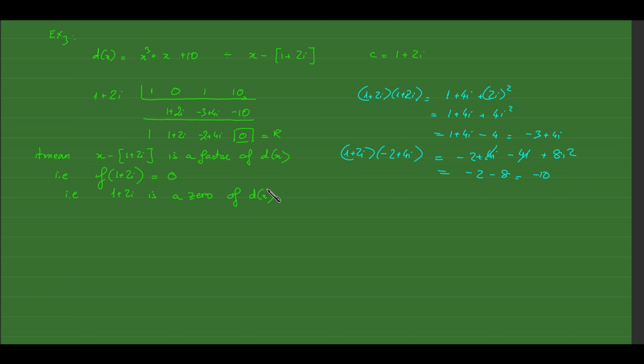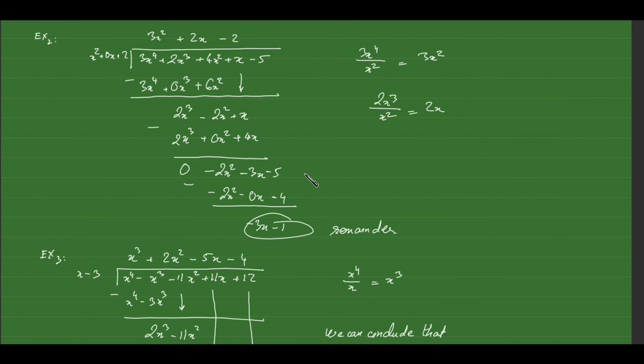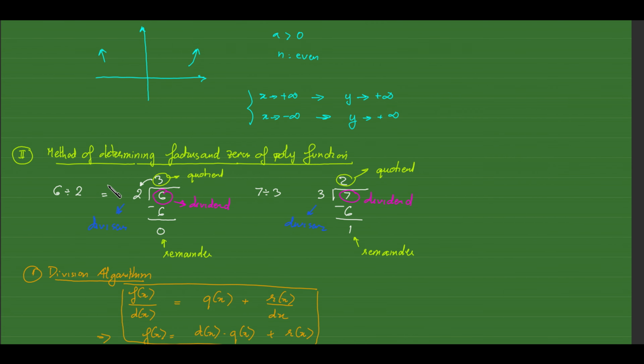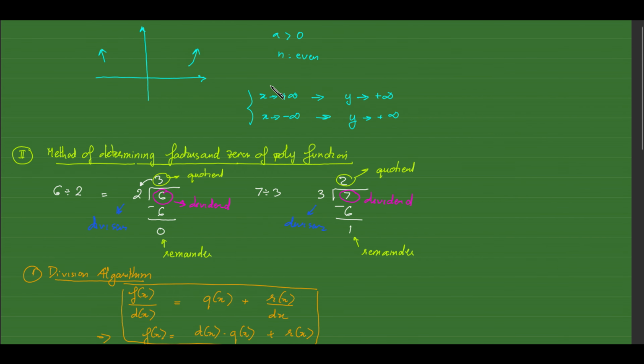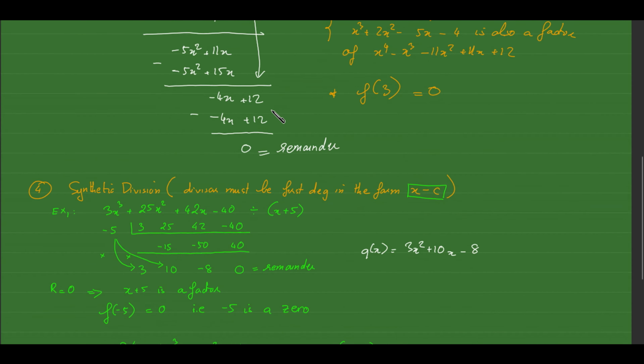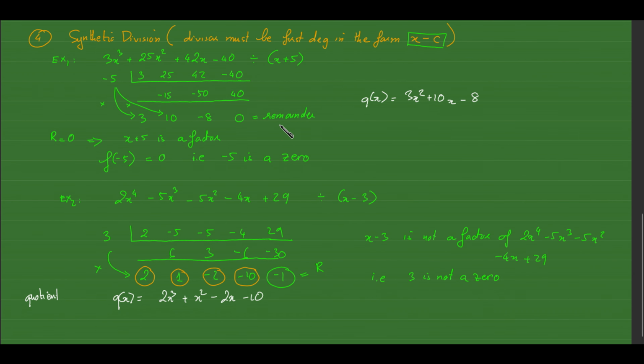Okay, so after you already know how to do division, how to factor them, you know the standard form, you know the factoring form. Now the next part, let me see what part we're at right now. The first Roman numeral is here. Factoring form, second Roman numeral, the method to determine. In the second one there are 4 of these, and the fifth one. Let's just do the fifth one in the second part.